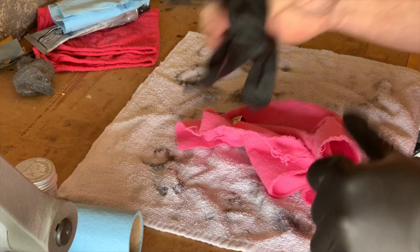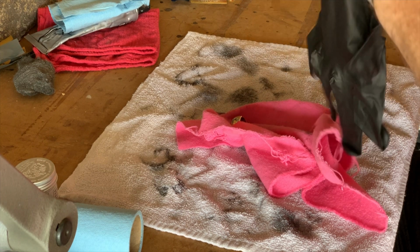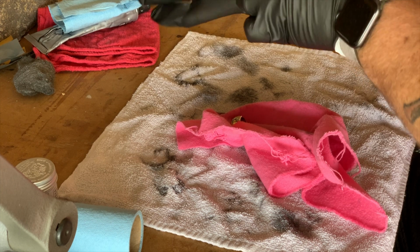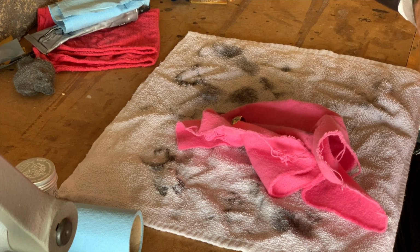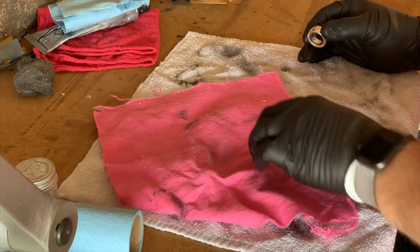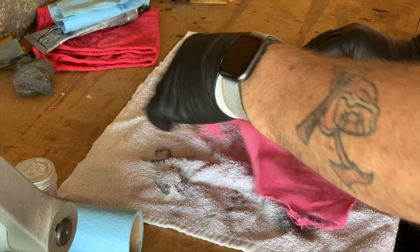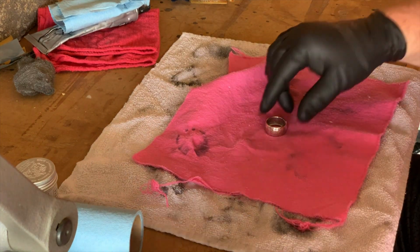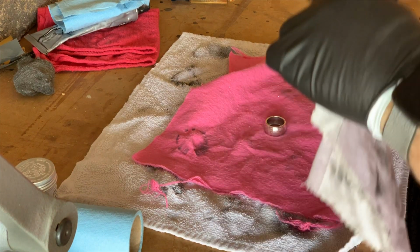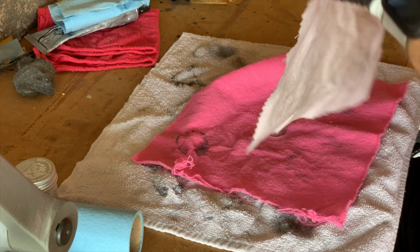Oh yeah, time to don the rubbers, because we won't be touching this ring from here on out. I don't want to put gummy, sticky, nasty fingerprints all over all this hard work as I finish polishing this up and sealing it up inside the Renaissance wax. So get your gloves out and let's get back to business here. Now that we have gloves on, we can put that last polish on it before we seal it.